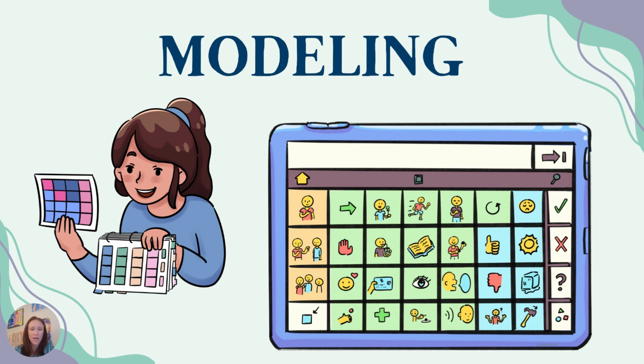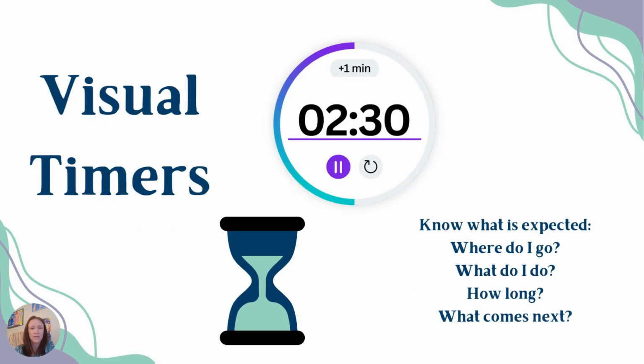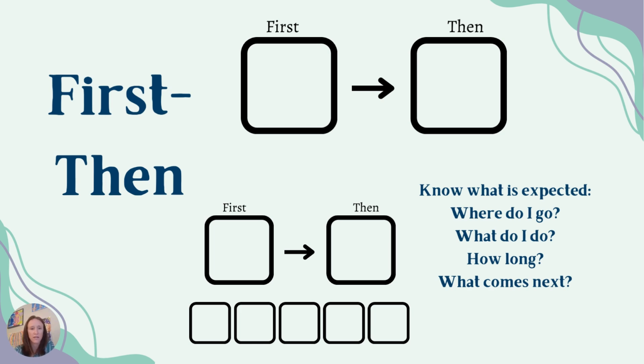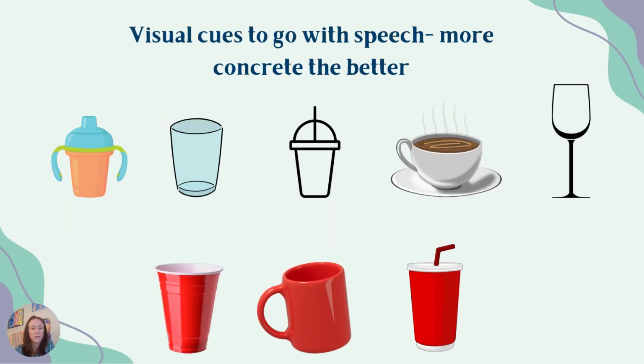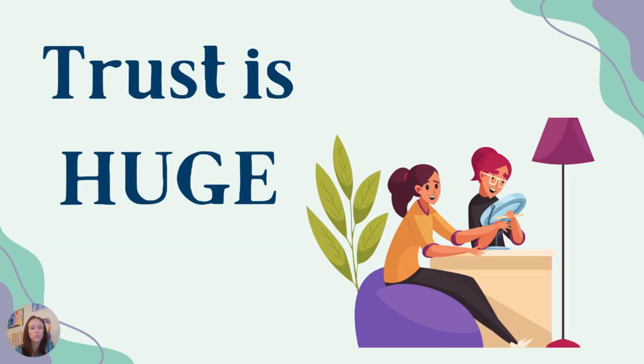So that was a lot of information in this little lesson. Might be our longest one yet, guys. Thanks for hanging with me. So we really want to start using these visuals to support your child developing higher receptive language skills. We can't just keep talking at them and expect them they're going to magically pick it up one day. We need to support the learning, and making sure that we have an environment of trust is so huge. We want them to trust us and feel safe.